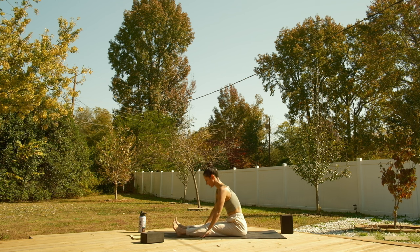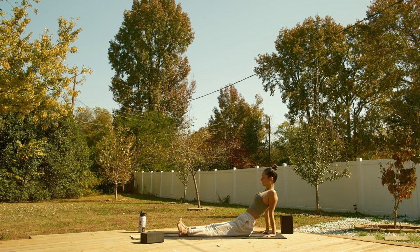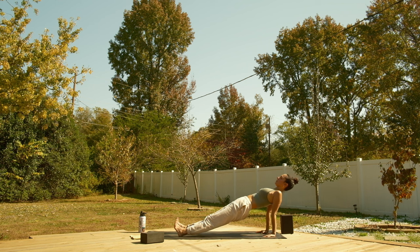Go ahead and lift up. Take the hands behind you, facing the body. Tuck the shoulder blades back, kind of scooping the heart with the shoulder blades. Strong through the fingers, spread the fingers wide. And then begin to press into the heels. Feel the hips lift. Tuck the tailbone for a reverse plank.